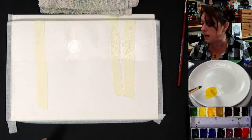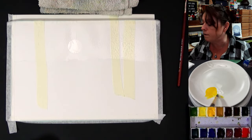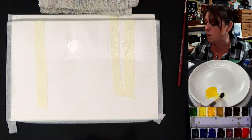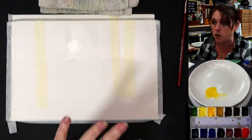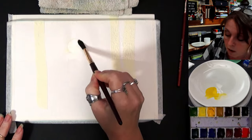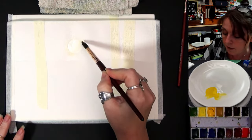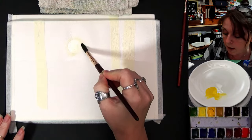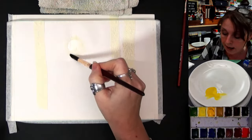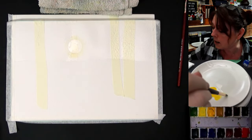I'm going to take this now, and I want to dilute it. So I'm actually going to pull off a little bit here with the water that's on my brush, because I want that diluted. And I have a lot of water on my paper, so this is definitely going to dilute even more. And I'm just going to go around my masked off sun and just get some warmth in there. Okay? Just like that.